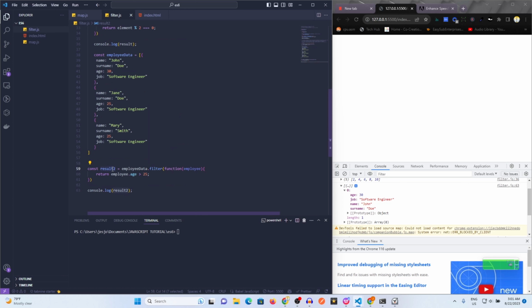This result, the data we have here, is actually a shallow copy of this data, which means it is not a deep copy. What that means is that if we modify the new array, it will also affect the original since it's a shallow copy. A shallow copy means that it's actually a reference. It's not actually copying this data. It's storing a reference to this data inside of this variable.